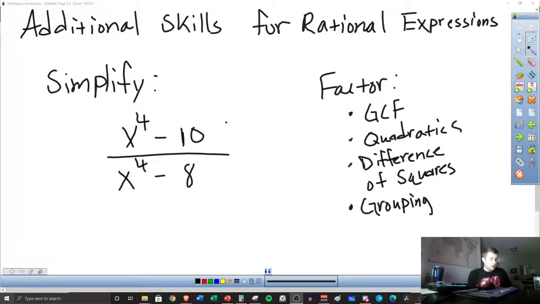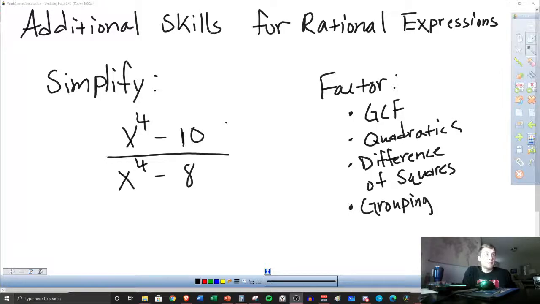So we are very much at the end of this unit. We've been talking about rational expressions and equations. And we have something additional here to close things out with simplifying a rational expression. We have an example right here, and I want you to go ahead and write this down in your notes. Let's look at this together, and let's think through how you would want to do this.